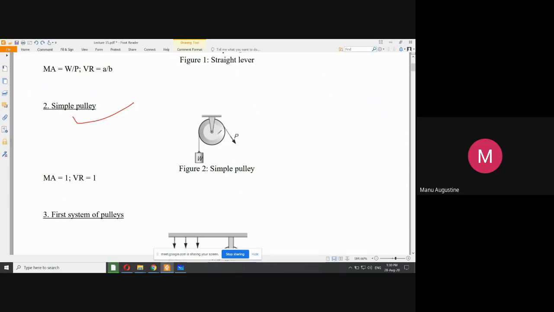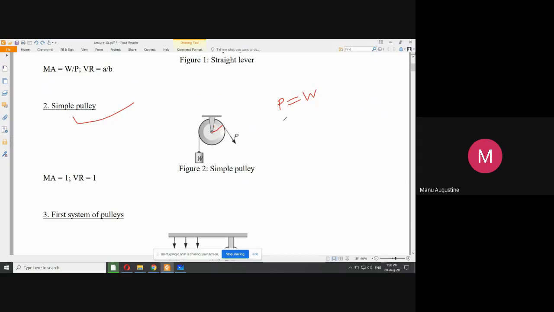Once again, let us imagine for starters that there is no friction here. It is perfectly smooth, and in this case, your P is equal to W. As you know, there is no long arm or short arm for a pulley. It has a constant radius of R. And since there is no long and short arm for a pulley, whatever load is there, at least that much effort you have to expend. If there is friction, then P will be more. But anyway, we are considering that there is no friction. So P is equal to W.